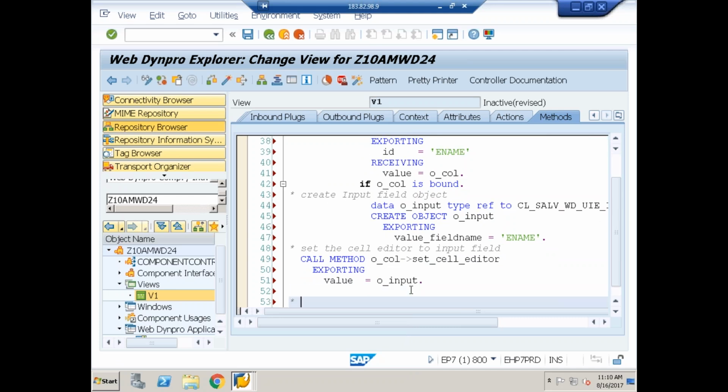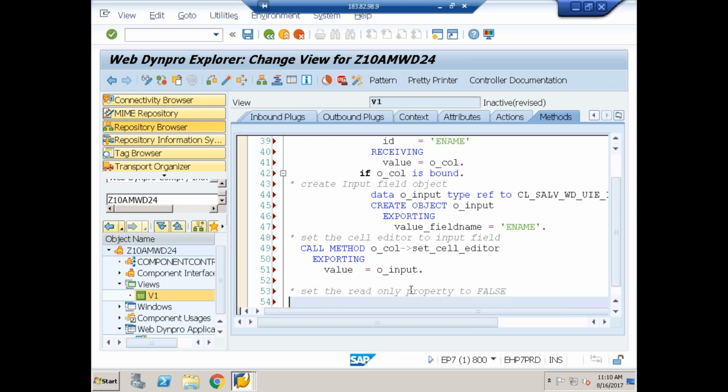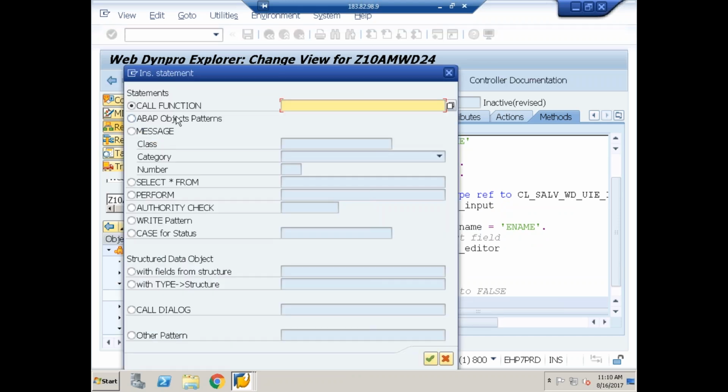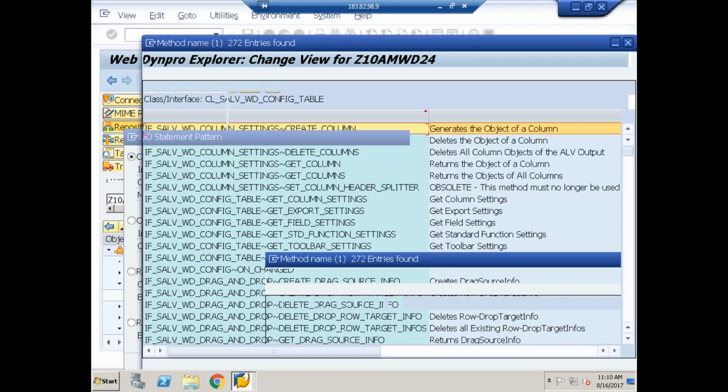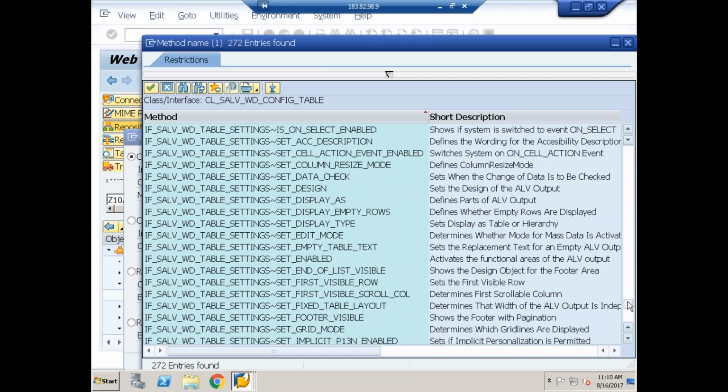Then what you have to do is, it should be made editable now. Set the read only property to false. So in the config table class, o_config, cl_salv_wd_config_table, there is a method called set_read_only. Somewhere you'll have the method set_read_only.